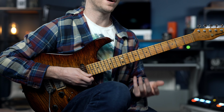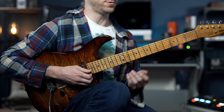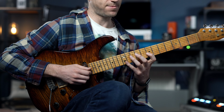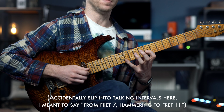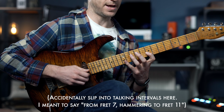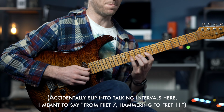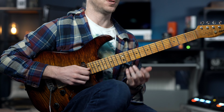Now, the other way I recommend you practice and play this and learn this part of the phrase is with a wider stretched hammer-on. So if we come into this beat, going back into beat 4, but instead of hammering on from the flat 7 to the 9 with the pinky finger, if we go on with a wider stretch, and this might be tricky for some of you, but I've got small hands and I can manage it. If I go from the flat 7 and hammer on to the 9 with my third finger, this now allows me to compress in. So this is a big expansion, and then hammer on to the pinky instead of sliding. And that's more of a controlled motion and a slightly smoother motion, I think, overall.